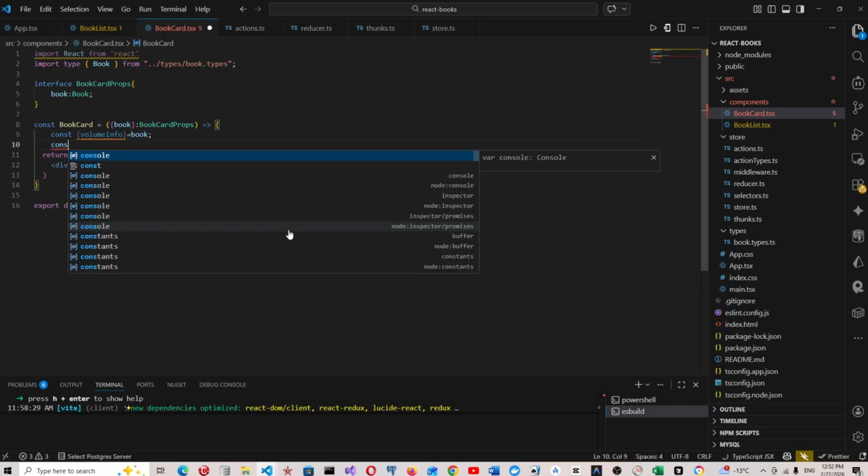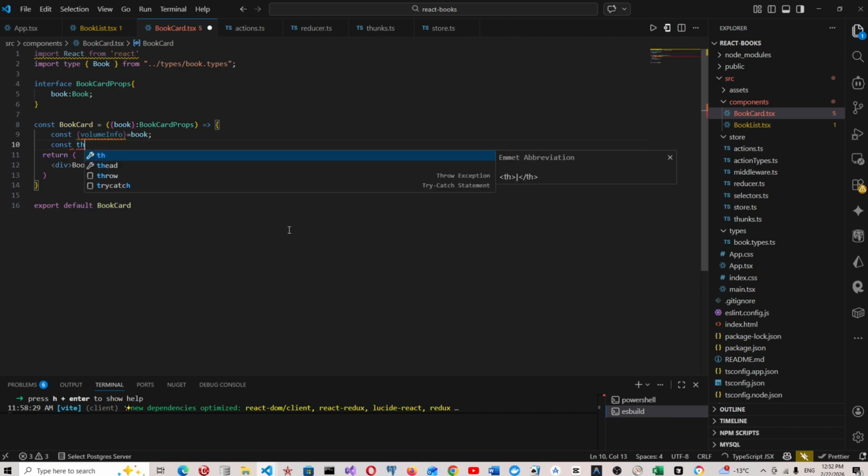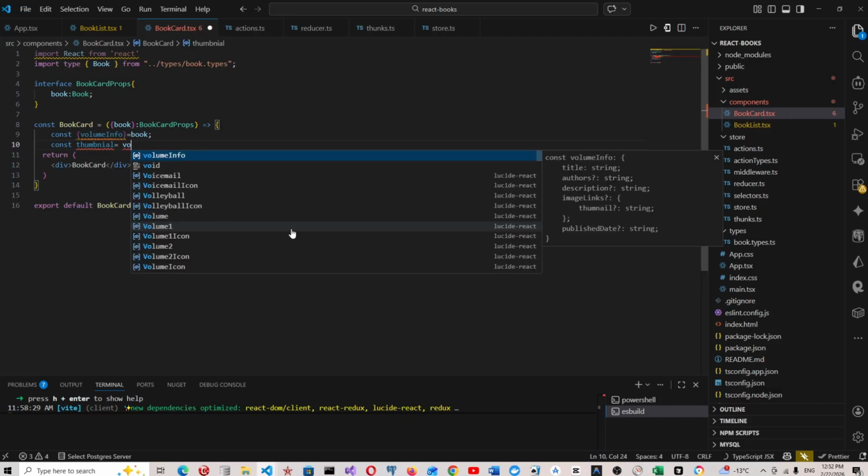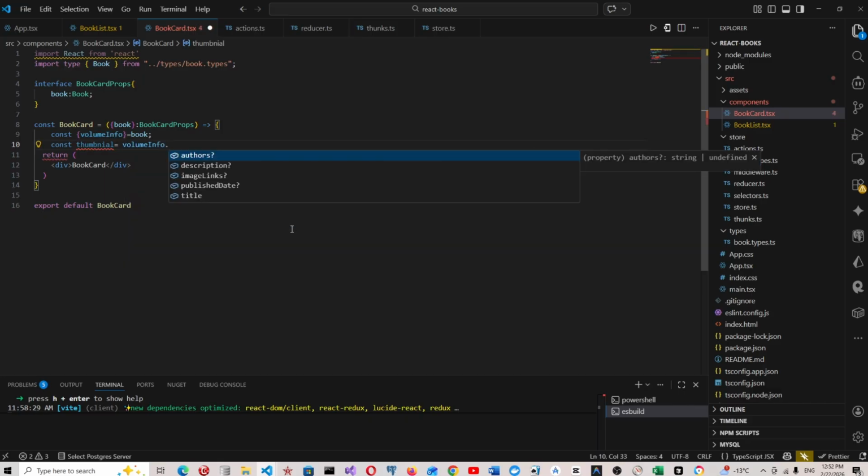And it has a class for thumbnail equal to volume info dot image links dot thumbnail, and if it's null, simply an empty string.